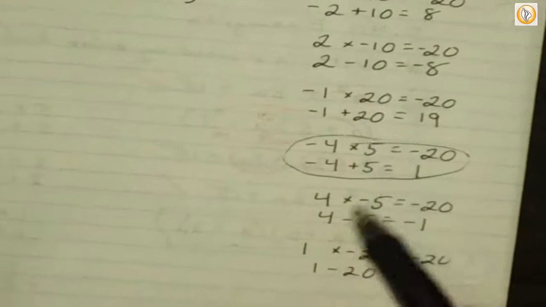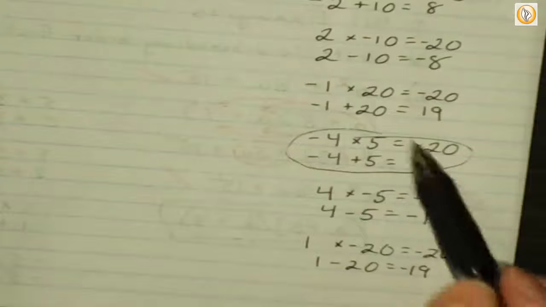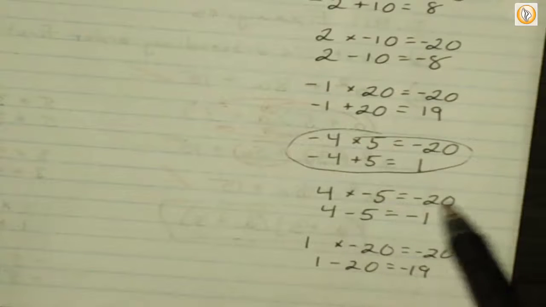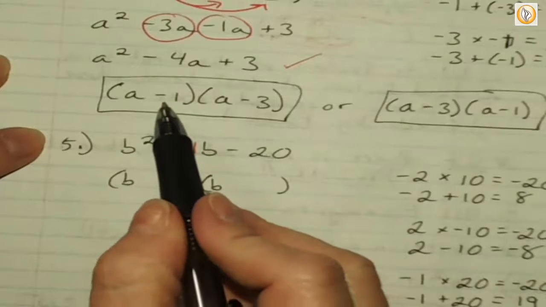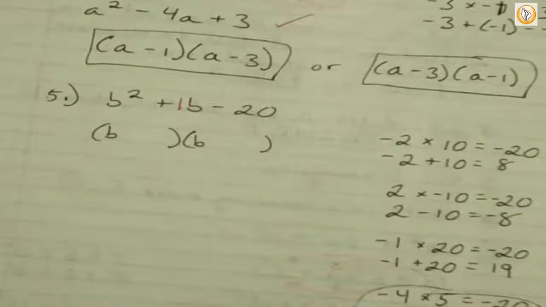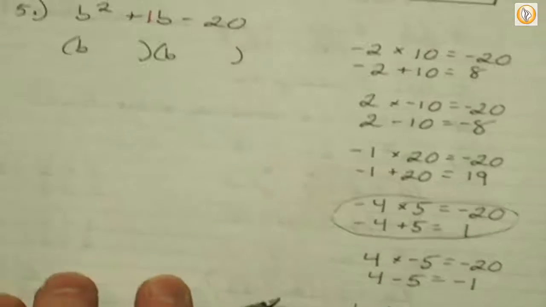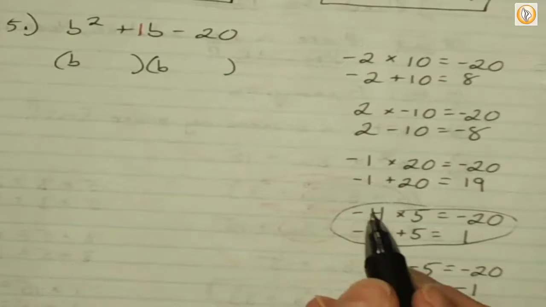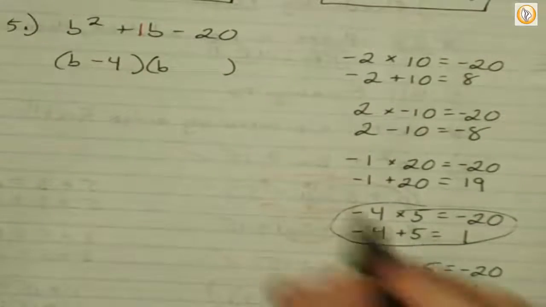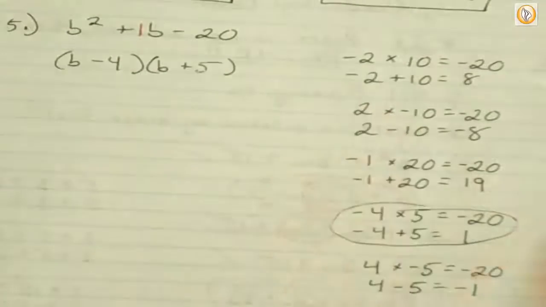I want you to understand that you can flip-flop them. You know what I'm saying? The negatives using the same numbers, because look right here, just moving that negative sign over gave us what we're looking for. So in this case, did it matter if I had a negative 1 and negative 3 here or switched them? No. And it really doesn't matter here, but you really want to make sure that the negative stays with the 4 and the positive stays with the 5.